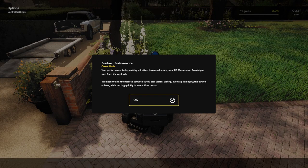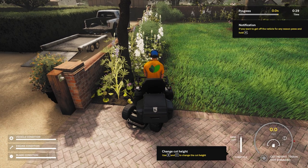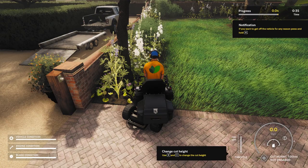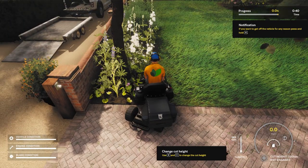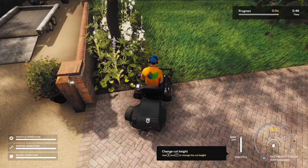Whoop! Performance during cutting will affect how much money you make on the yard. Need to find balance between speed and careful driving. Can I turn it down a little bit then? Yeah, but if I just barely touch it, what do I do? I'm barely touching it. Stop. I don't know how to stop it. I don't know what to do here, guys. Maybe I can't. Alright. Don't want our flowers over. Don't want to do that.